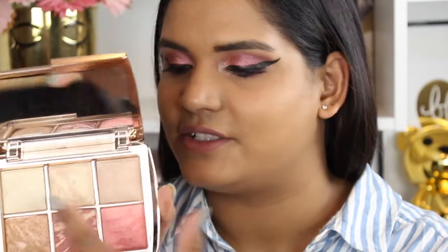For the demo I'm just going to use the mirror on the palette. I don't have any face makeup on — no highlight, no bronzer — so I'm just going to show you how I use this. Typically you could use the two powders on either side for setting your face, but I just use my Dermalogica powder for that.